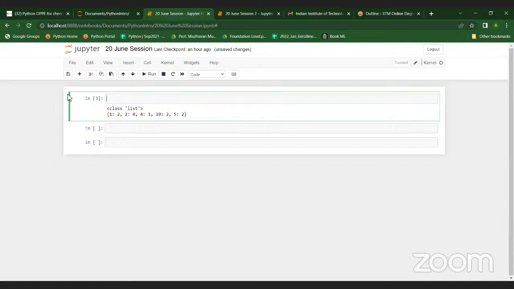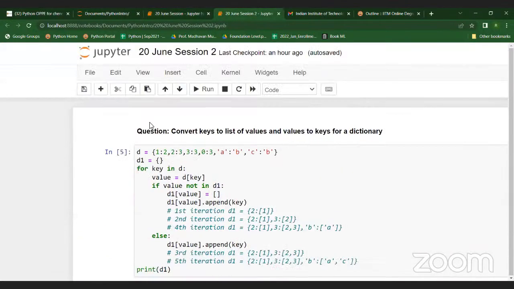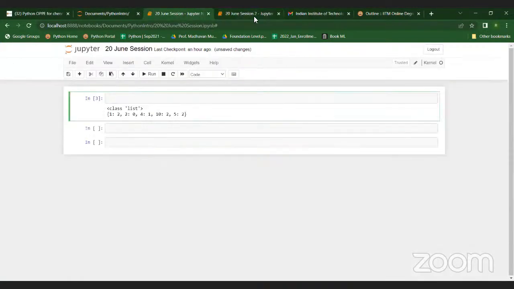Many of you have said that you have doubts in dictionary, right? So should we discuss it? Yes, sir. And dictionary sorting, whatever you're discussing just now. Sir, dictionary syntaxes with one example. Sir, I posted on dictionary sorting.